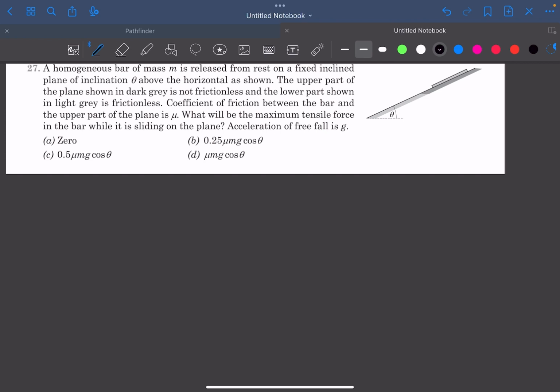Okay, so first of all, let's just understand a few things. We have three blocks that are connected to each other with a string. A force of magnitude F acts on all three of the blocks, and they all act simultaneously. So first question is, what is the tension in these strings? And the answer to that would be, it will be zero. Okay, so let's try to understand why is that.